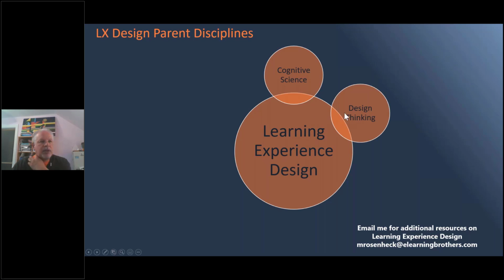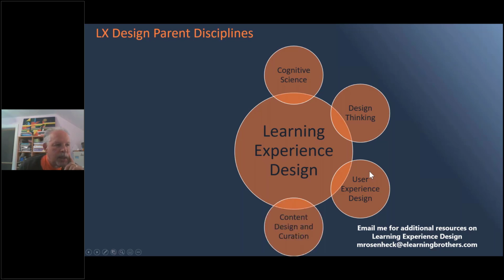And then another key piece of this is design thinking. I'm going to go into each of these in a moment. Design thinking is a process for solving problems that's really focused on users first, and that, along with user experience design, UX design, I think a lot of the idea of learning experience design came out of applying the principles from design thinking and user experience design to the learning process. The other parent discipline is content design and curation, coming up with the right content that people can use. That's a really important part of it.